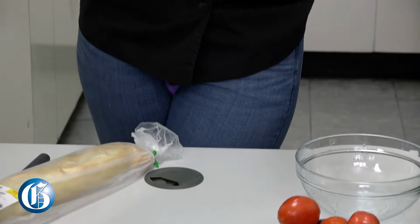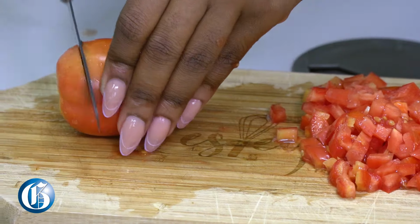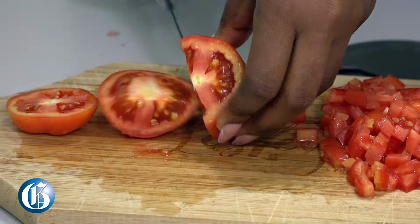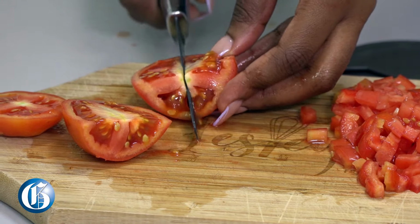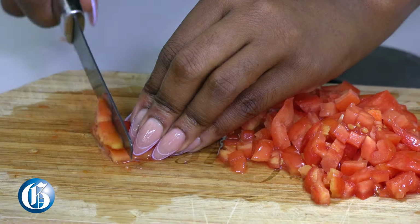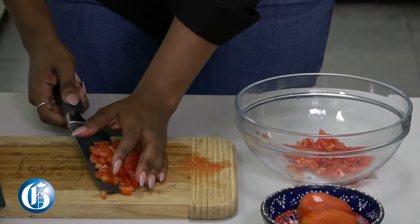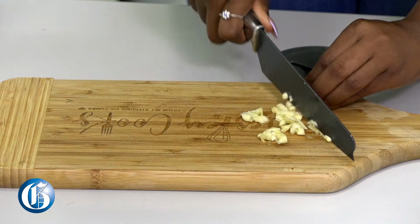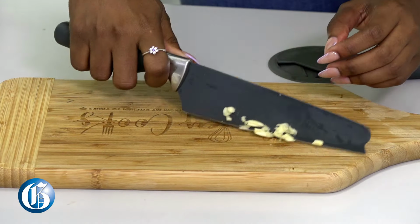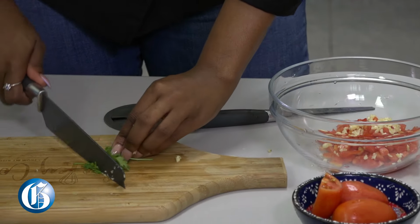So today we're making a crostini with a tomato salsa and caramelized onion. It's going to be topped with caramelized onion, so let's cut our bread. No, I want to cut my tomatoes first. We're going to give it a rough chop.